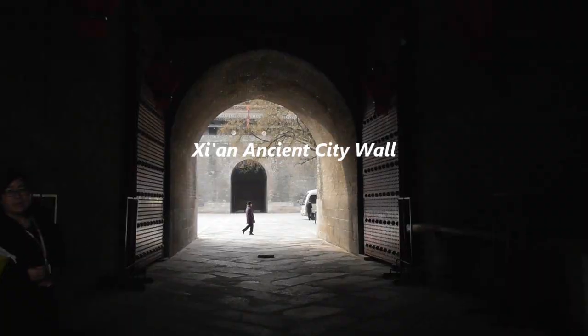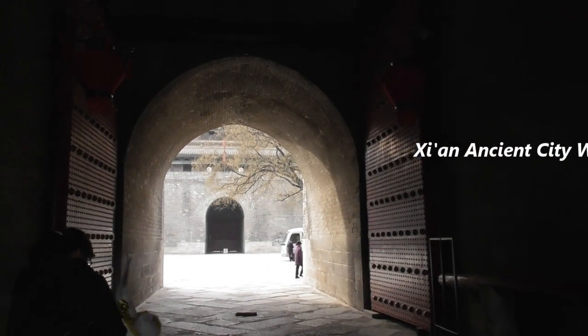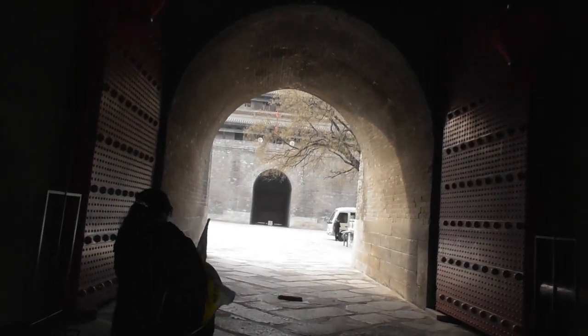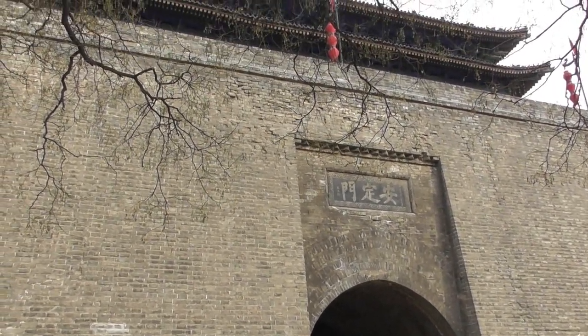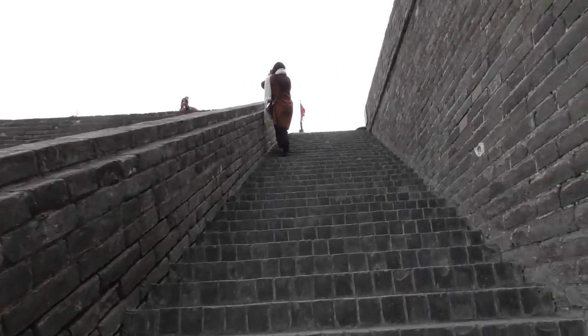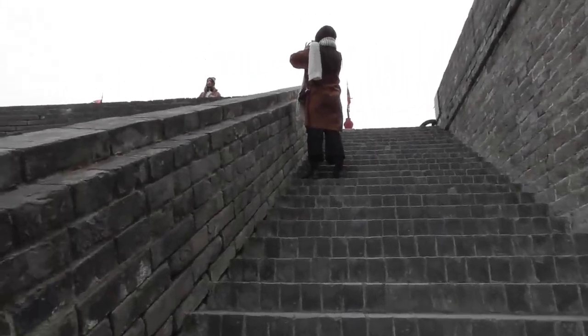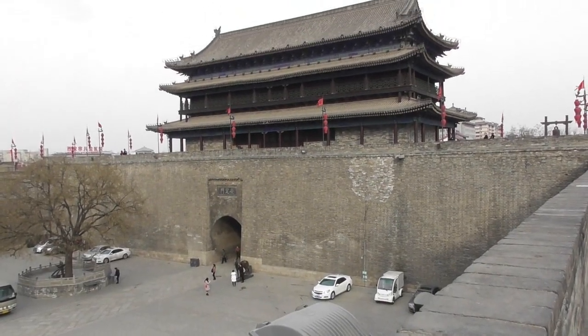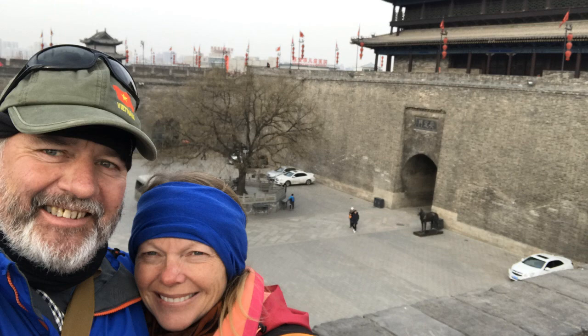Xi'an is one of the best preserved city walls in the whole of China, and it'd be fair to say that Scotty and I were very impressed and can now consider it to be one of the highlights of our tours in China. It was so impressive to see when we arrived there. It was built way back in the 14th century and it took almost 4 years to build. It has actually gone through three different restoration periods over the centuries, usually spaced at around 200 years apart, with the latest restoration being in 1983.